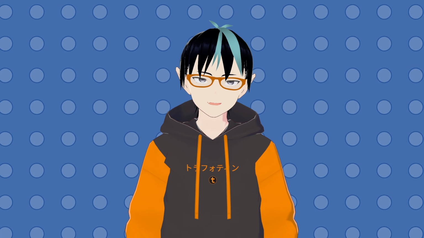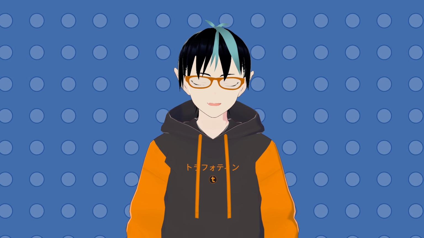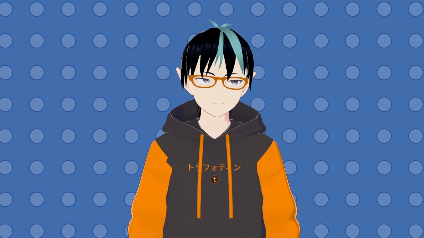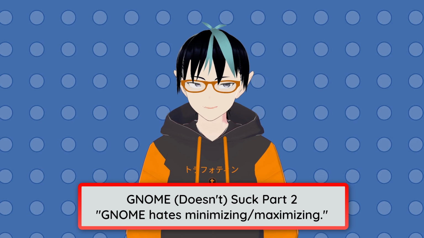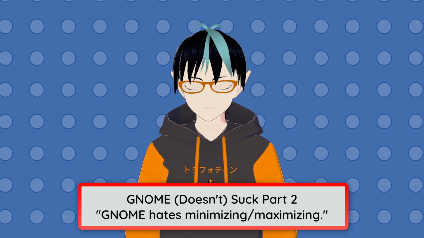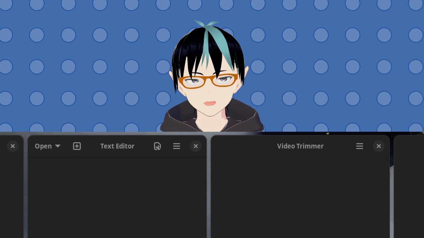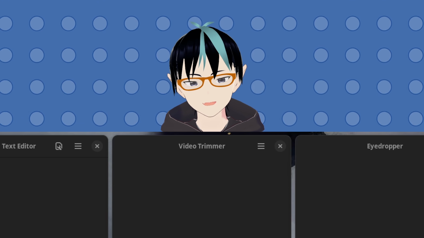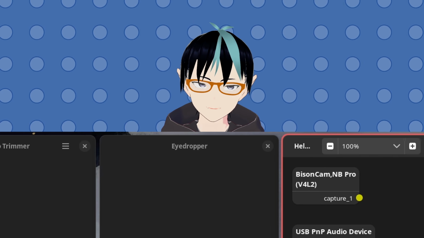Now, a common thing that you'll hear from people or see online is that people often try to do things with GNOME that work a little differently, or the GNOME developers expect a different kind of behavior out of whoever is using their desktop environment. For example, you'll notice on the window bar when you have a window open that there's no minimize or maximize button. But why is that? Why is there no minimize and maximize button?